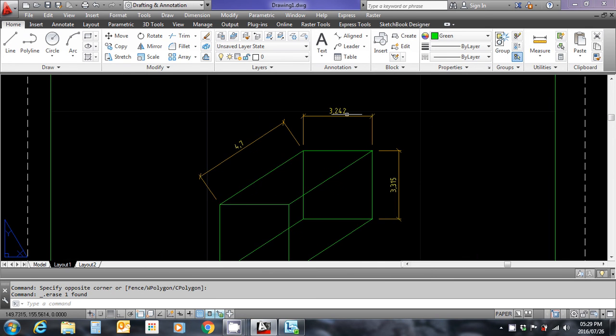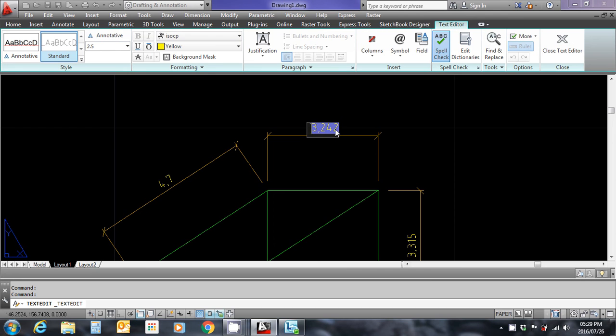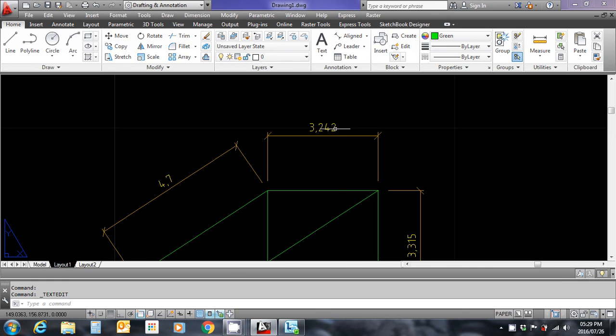Let's say I wanted this to have a meter at the end, a symbol for meter. I could double click on this here, and then I could put in, let's hope this works. We want it at the back. That wasn't what I wanted to do either. It's funny how these things go wrong sometimes. Let's click on that.